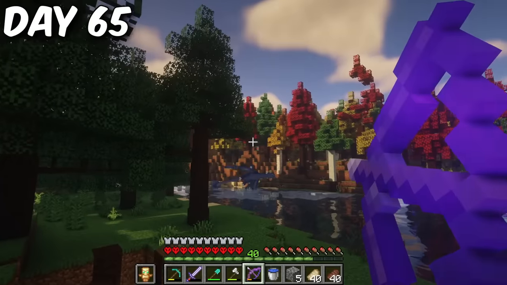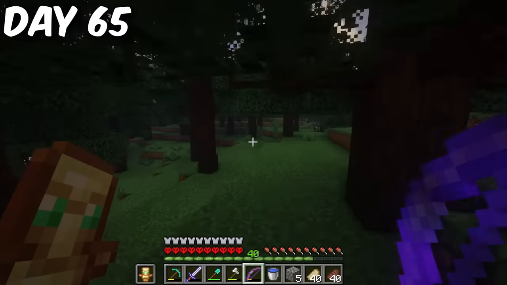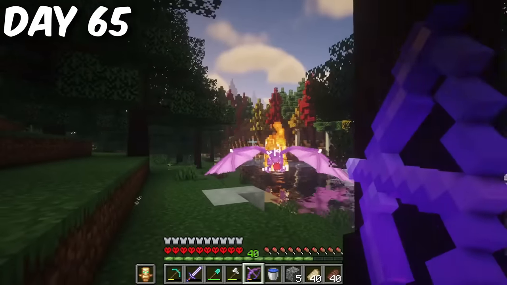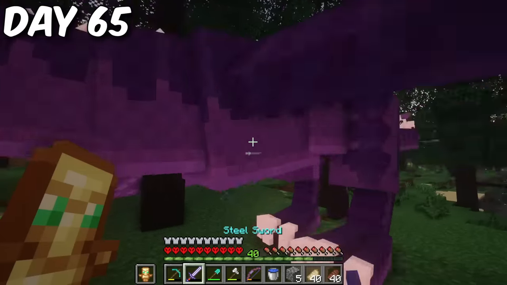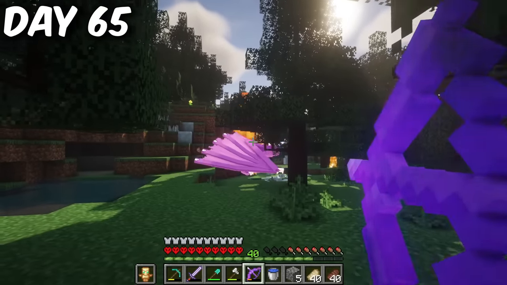Isaac and I had some good times up in the skies. He's getting used to being up in the sky because he was going to be able to fly soon. But on day 65, when I got off the mob spawner, there was a dragon just flying by our area. It literally surprised me. I had no idea what to do. I just started running away and dragging it away from the base.